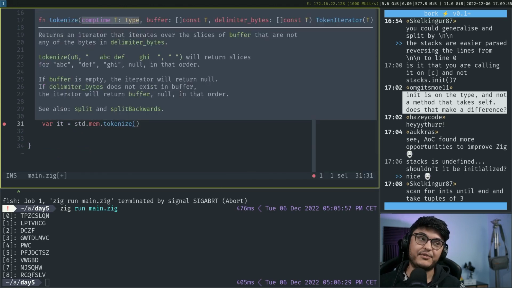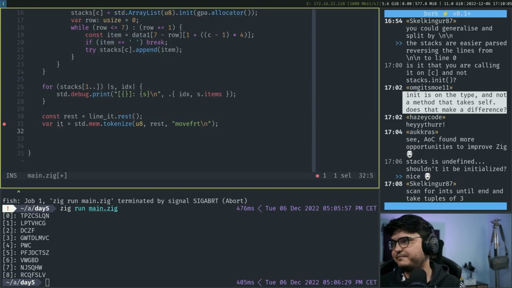Here's what we tokenize on: u8, rest of the data, and we split on the characters from 'move' to 'from' to 'to', new line, and space. And now we can simply keep looping over it.